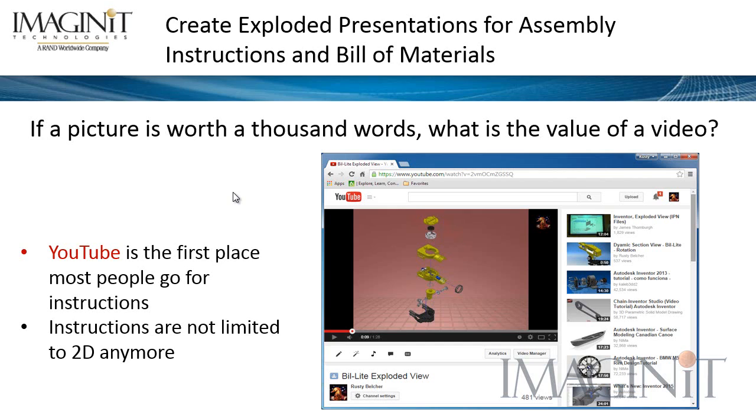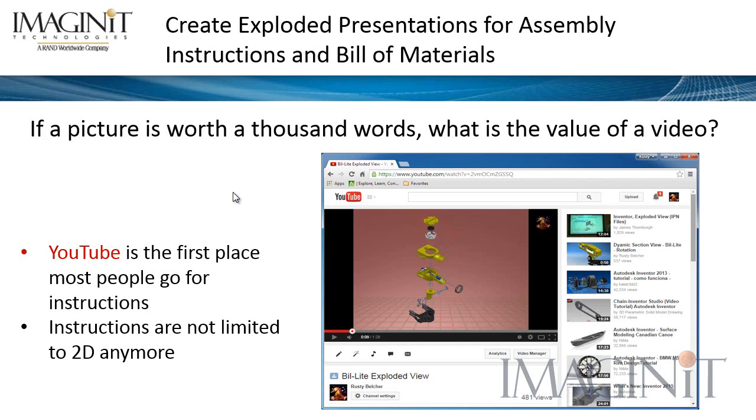And let me ask you guys a question in the class here. What's the first place you go to on the internet to find out how to do something? Well, for me, it's YouTube. I go to YouTube first. I think YouTube's fantastic. If I want to know how to do anything, maybe use any piece of software, YouTube is literally one of the first places I check online.